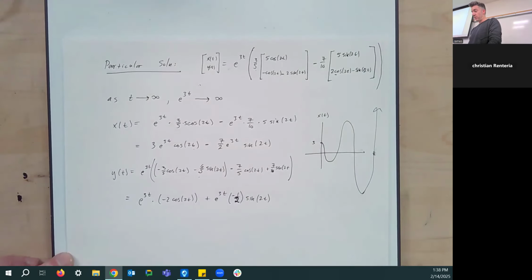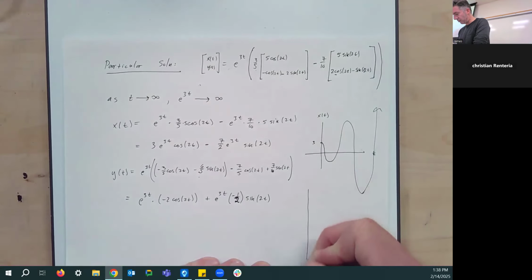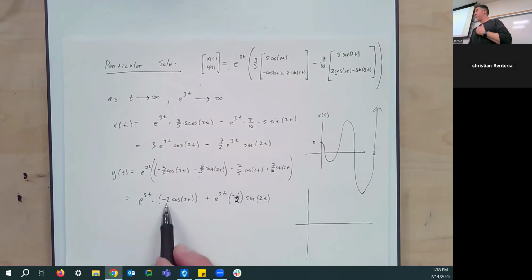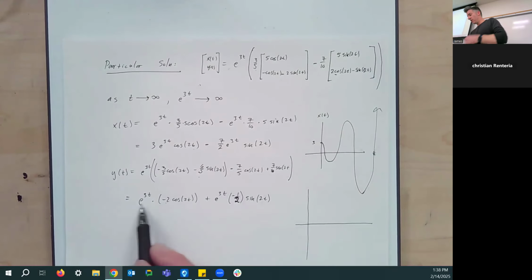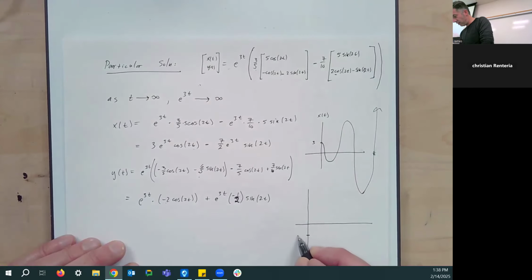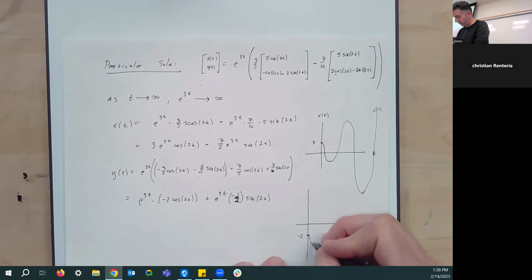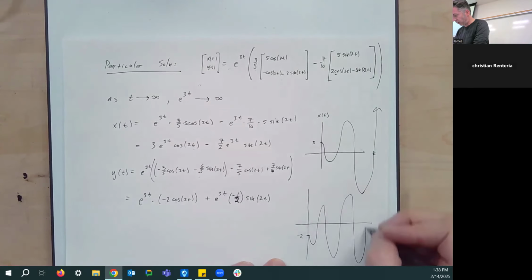Okay, so in a similar way, y of t is also doing some kind of crazy oscillating. If we plug in 0 for t, we start with a value of -2, because -2 times cosine of 0 is -2. So we're starting down here at -2. But then again, as time goes on and on, these both go back and forth between 1 and -1. So you're either going to get this part here or this part here, bouncing up high, bouncing down low. You get some sort of funky oscillation, which I'm not really good at drawing.